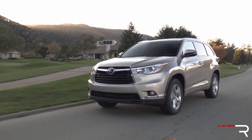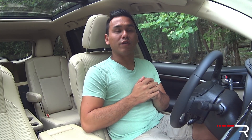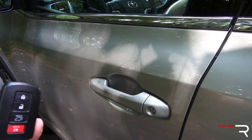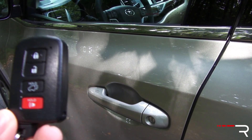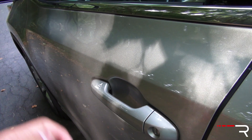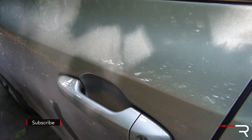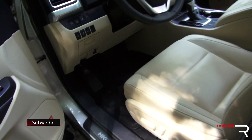Let's take a look at the interior. Because my Highlander is a top-of-the-line Platinum, smart key access and push-button start come standard. I'm surprised that remote start is not included — most of the Highlander's competitors give you that, even the new Pilot. To lock the vehicle, just touch the little pad on the door handle; to unlock, just touch your hand to the sensor and it automatically unlocks the door.